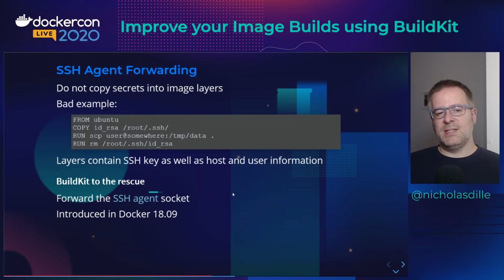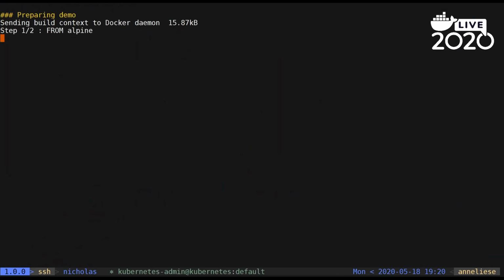But what happened is that the image looked like the SSH key is actually gone, but it is still present in a lower layer because the copy command creates a new layer which contains the SSH private key, and a later layer is not able to remove it but only to mask its existence. So this is a really bad example, and please don't copy this. You can copy everything from my slides, but not this example. But BuildKit offers you something different. And I'm about to show you how this works.